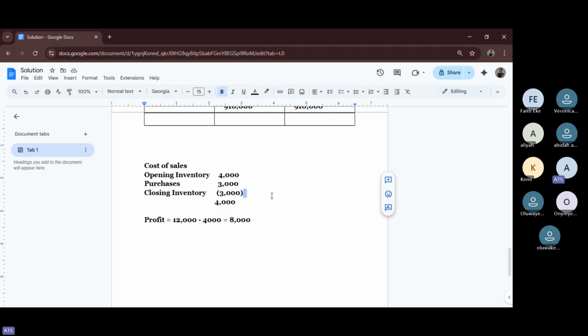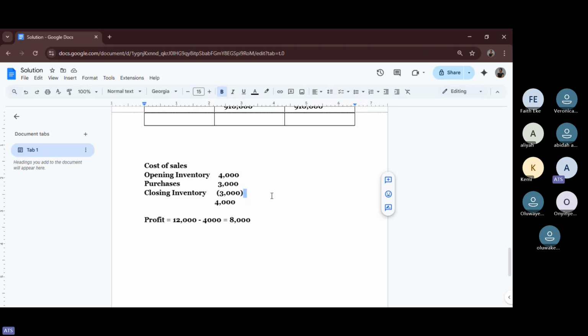Now the next one is obviously decrease in expenses. Decrease in expenses. And then after that, you now deduct incomes not recorded in cost accounting or cost accounts. Incomes not recorded in cost accounts.